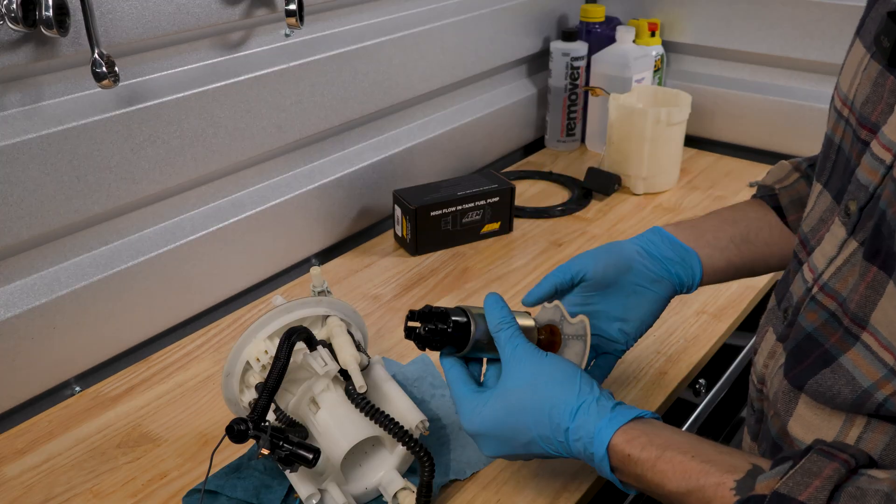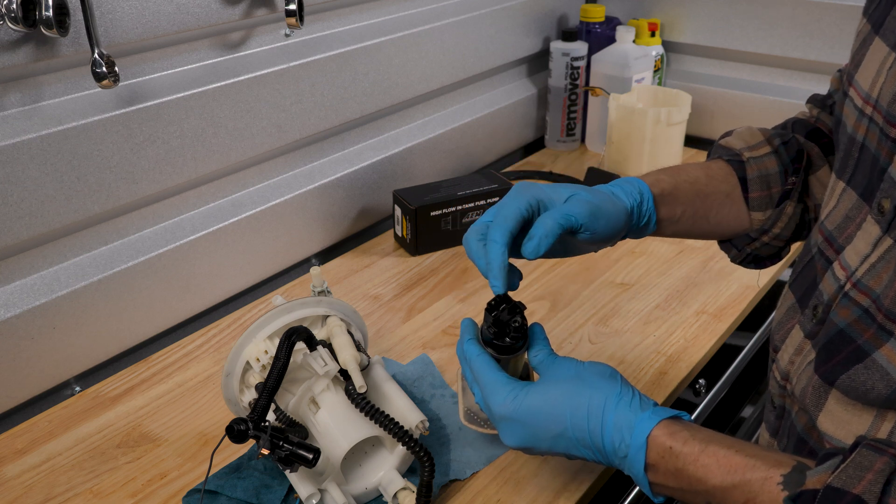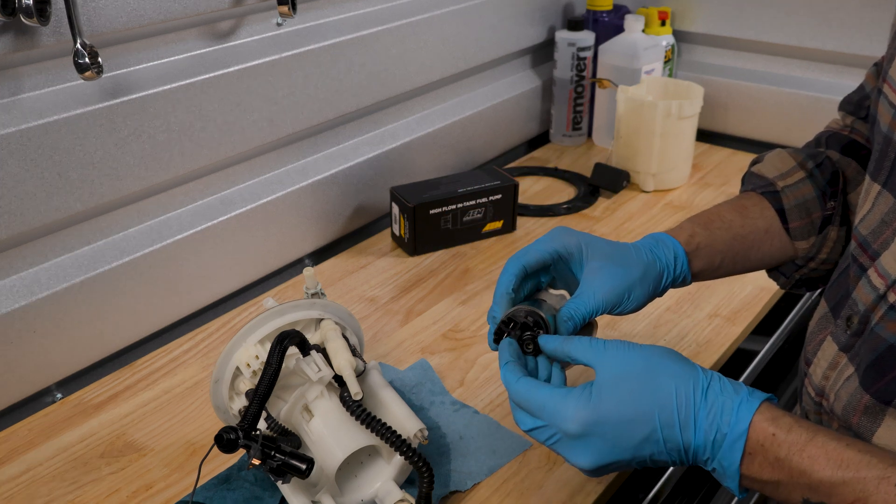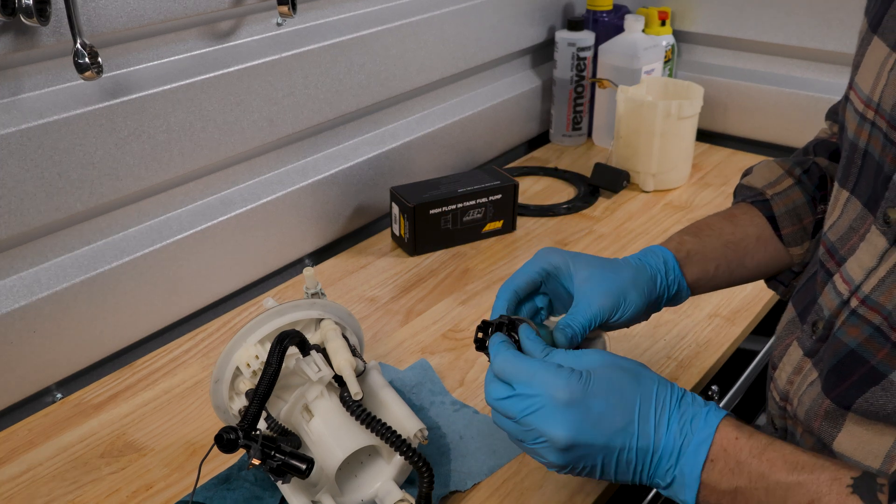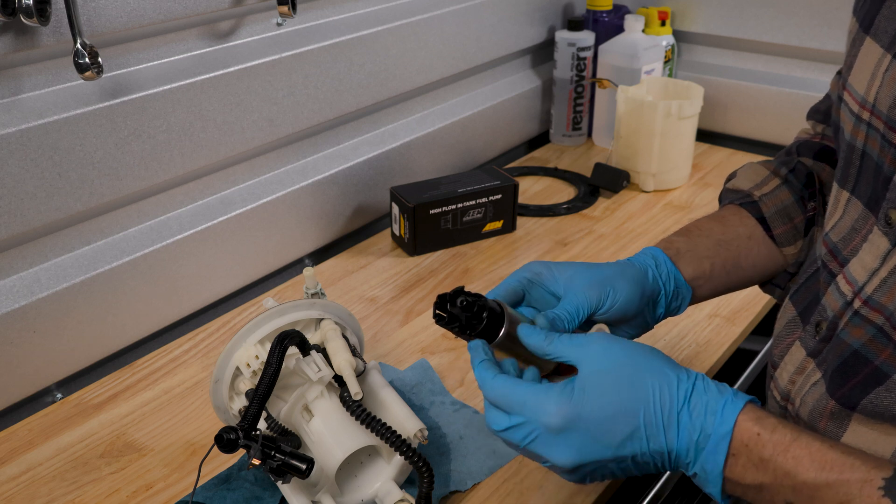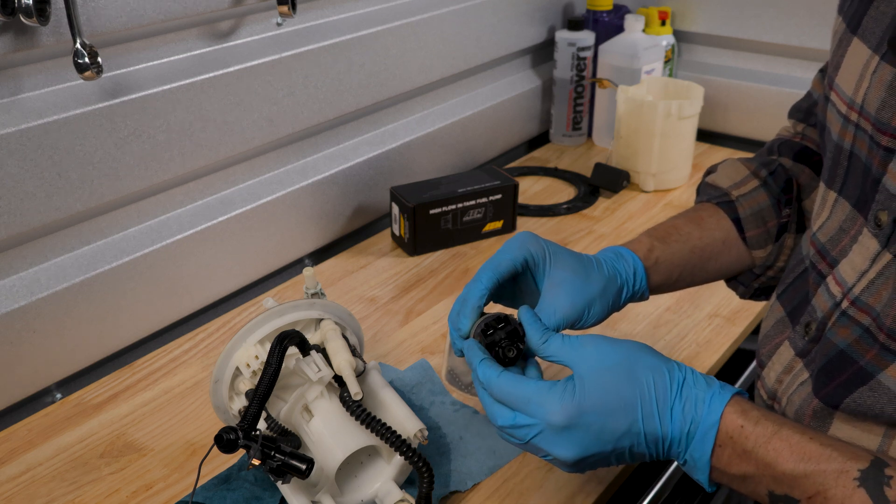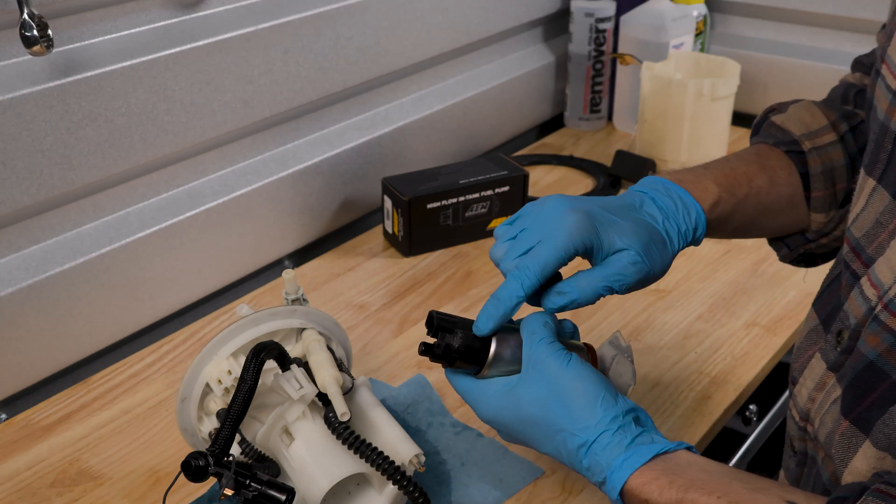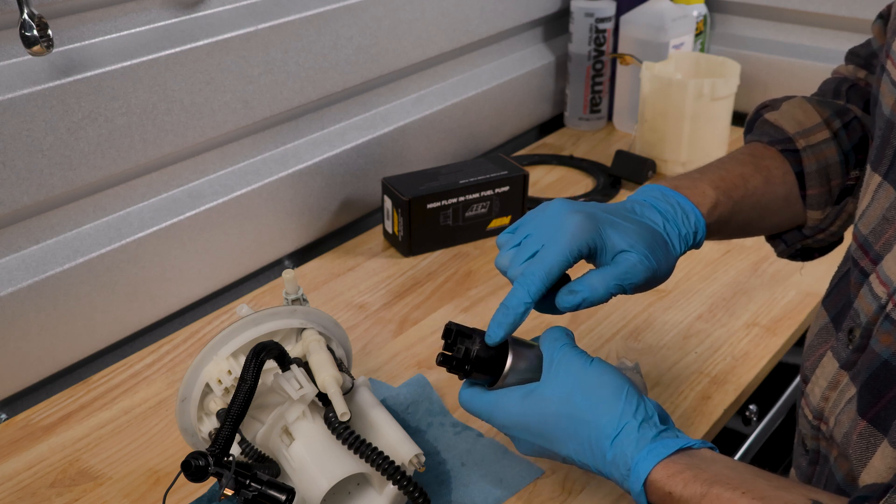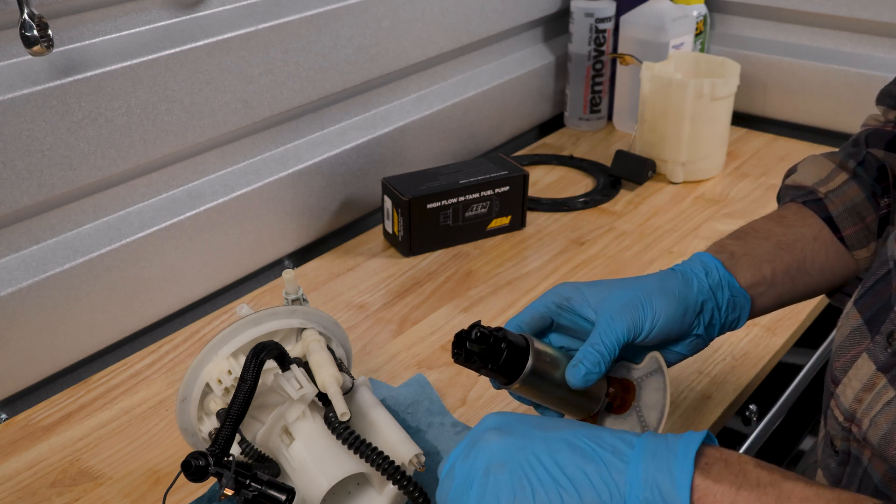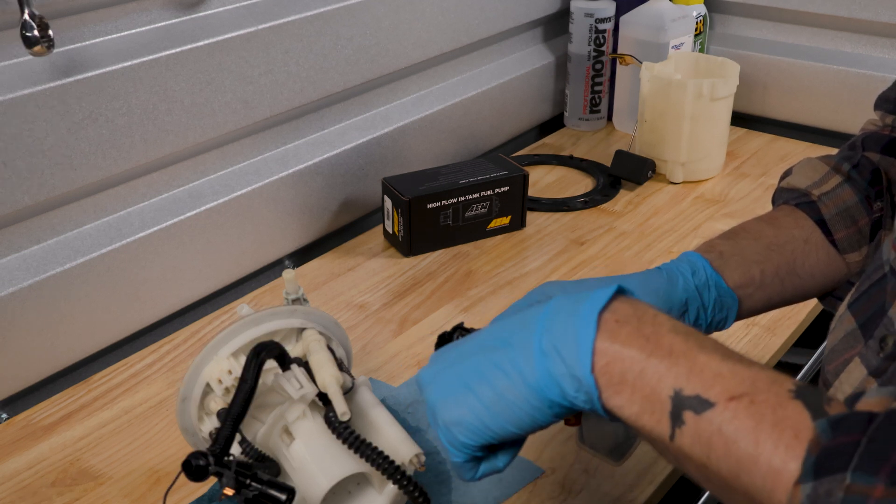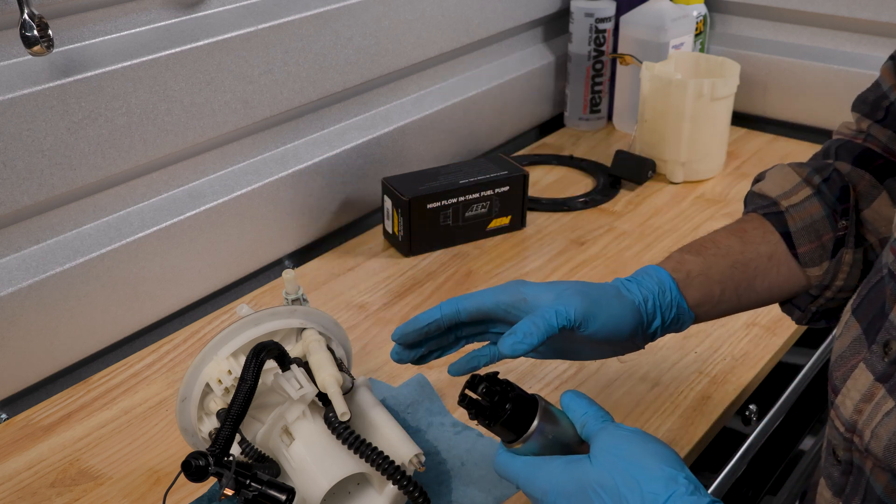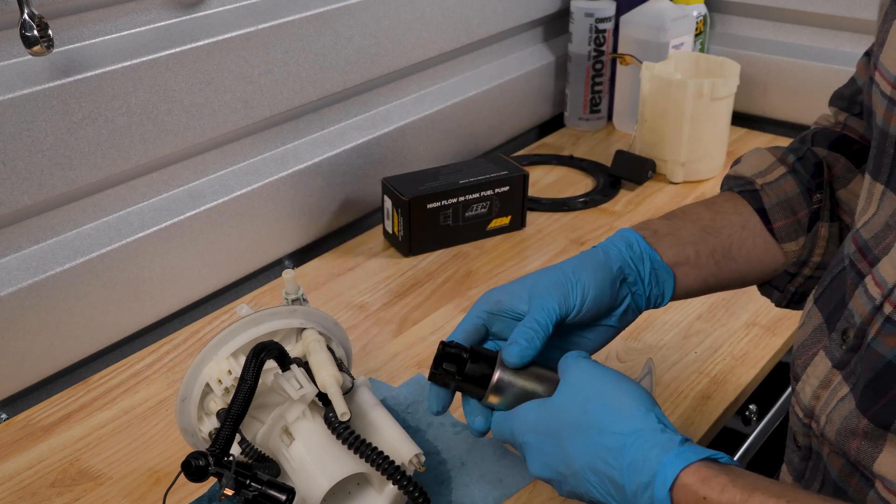This is the fuel pump, the OEM one. Here's the two prong connector that we removed earlier. This little spacer, this little plastic piece, we won't need this. Here are the two plastic tabs. They're gonna be a pain in the ass. This is really, really rigid plastic. This is not designed to come out. You can see pry marks on both sides. You kind of need to push inwards, pry outwards, and at the same time, pull down. It's super hard to do it by yourself.